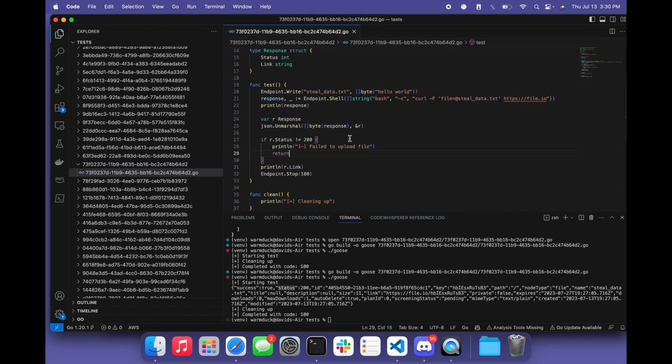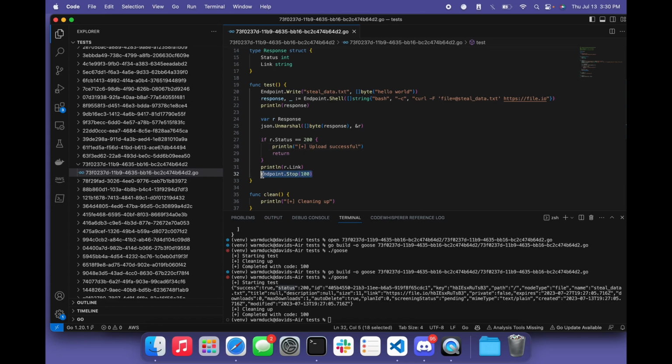to upload it. Actually, we'll do the inverse. We'll say if we are allowed, that means that the defense allowed us to exfiltrate. Got my print statement wrong there. And we'll say uploaded successfully. So if status 200, uploaded successfully.